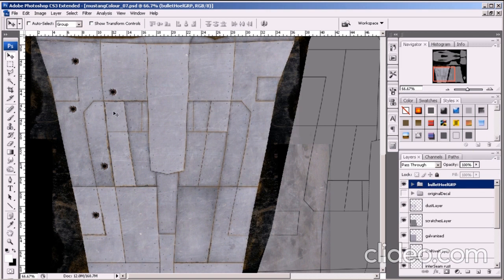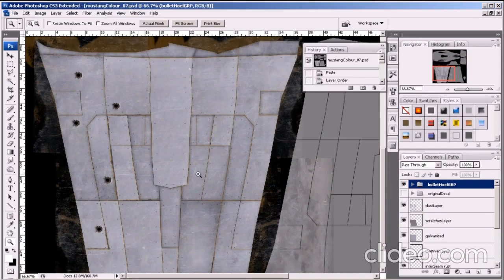Okay, with that done, do bear in mind that if a bullet enters metal, you might get some scorching, some burning around the edges. You might even get some black dust around the bullet hole. So if you want to, you can add in all this additional detail. Go and have a look for reference images, maybe of bullets that have gone into car windows, car doors, and see what that actually causes. Are there any marks? Does it leave a black powder around the edge from the heat?